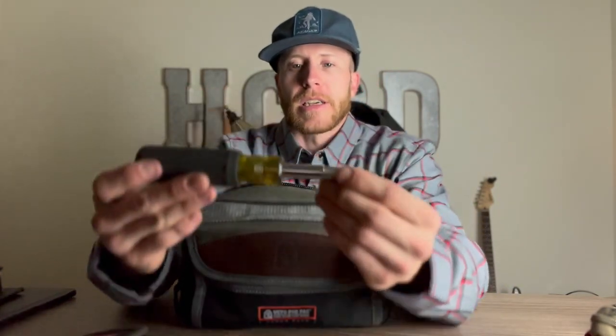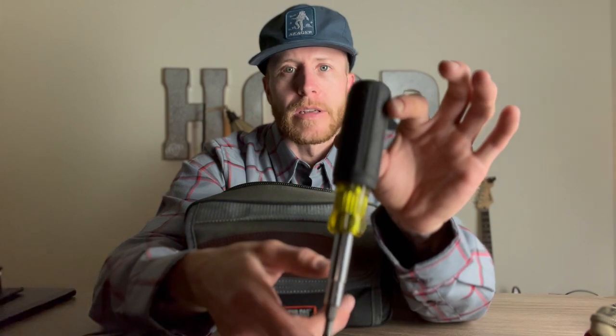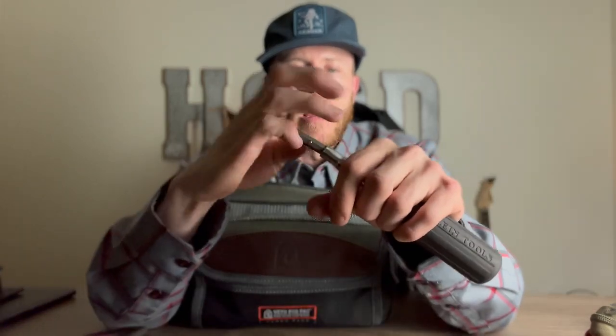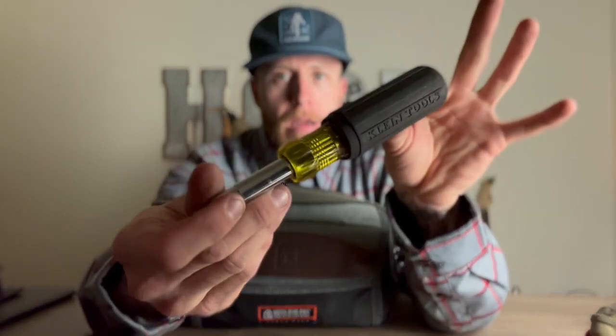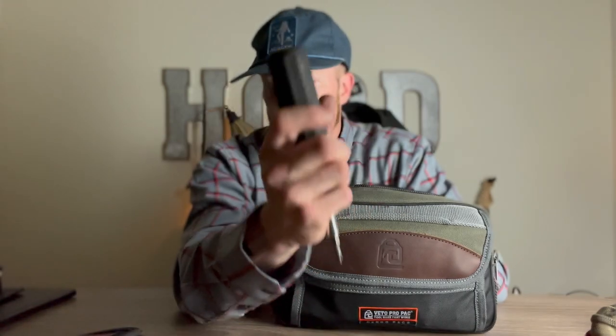Here's a Klein 6-in-1 — this is my favorite screwdriver set right here. You've got a Phillips and a flathead, you can switch those out, go to the other side and have a 10-mil, and you can swap them all around. The grip is really nice. This is a must-have if you're just starting out — if you see it at Home Depot, just pick it up. It's such a good tool.